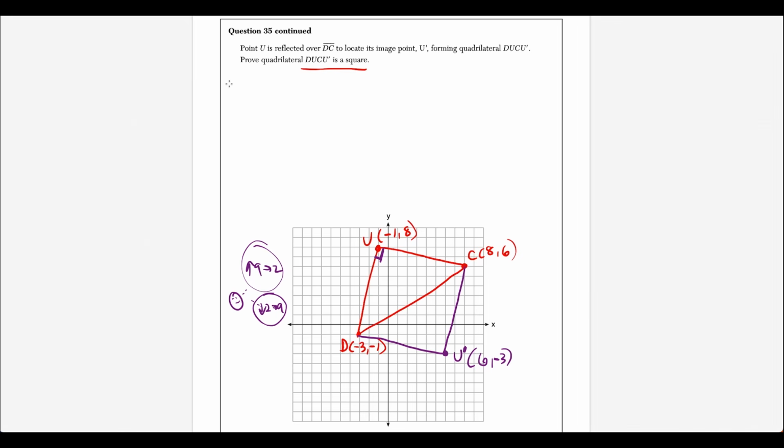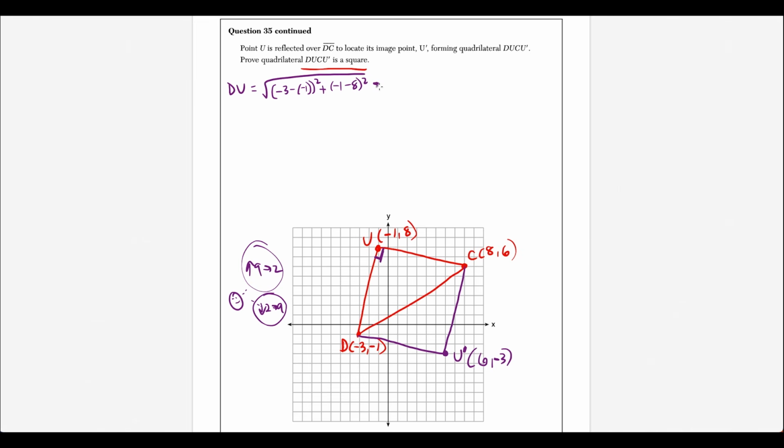So then we could start this off by finding the length of DU, and we're going to use the distance formula here. Now be mindful, I said we have to go up 9 over 2, so I already know that I'm going to be doing 9 squared plus 2 squared underneath this, but that's just going to guide me in case I forget the distance formula. But let's go ahead and do the difference of the x values. So here I could say negative 3 minus negative 1, and this is being squared, plus I have negative 1 minus 8, and this is being squared.